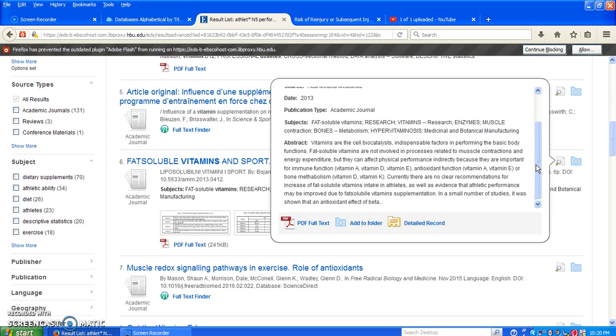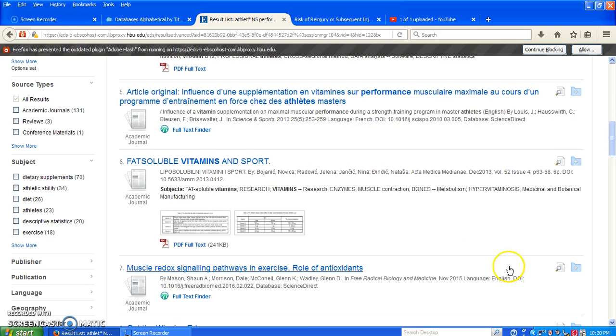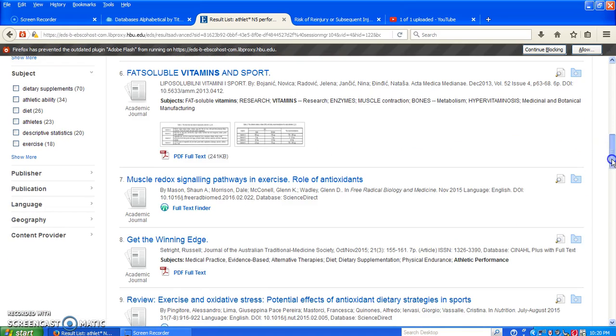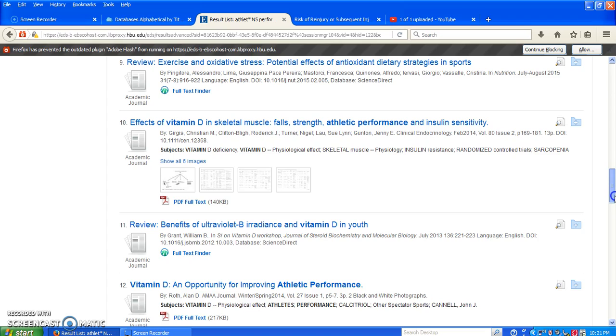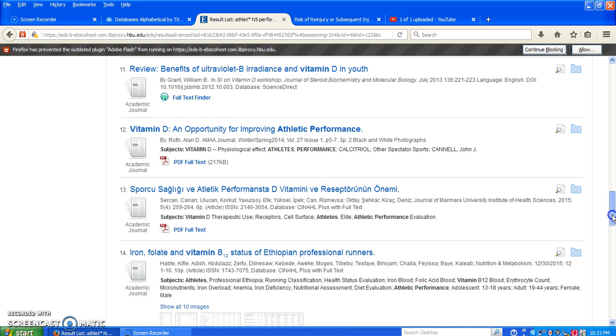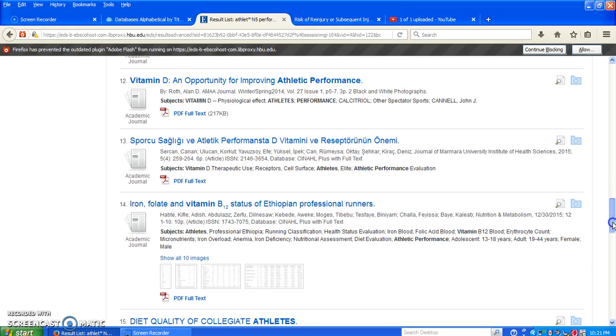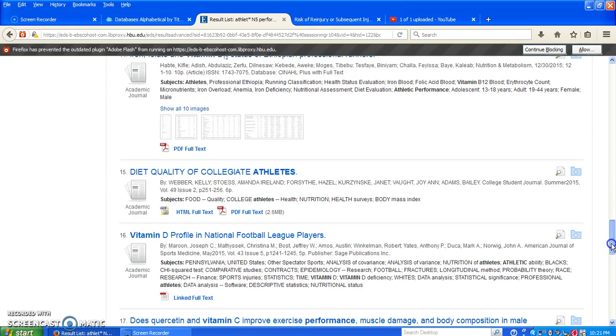This one actually might be interesting if you want to try that one out. You can put it in your folder. So some of them are actually just taking one vitamin and checking that out. So you might have to still look at those vitamins on their own and then compare that.